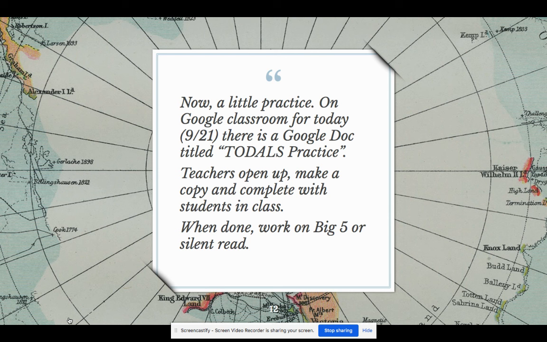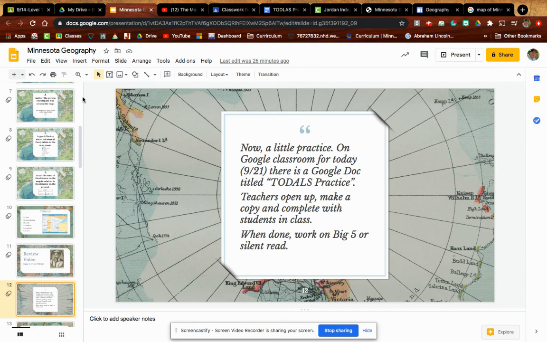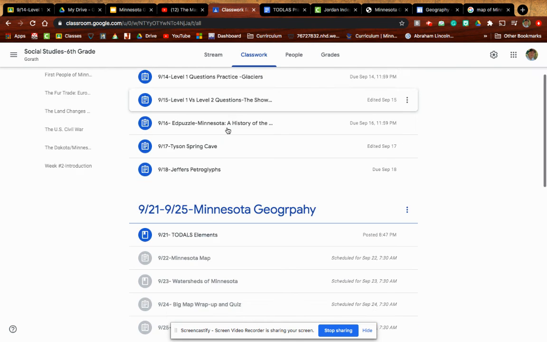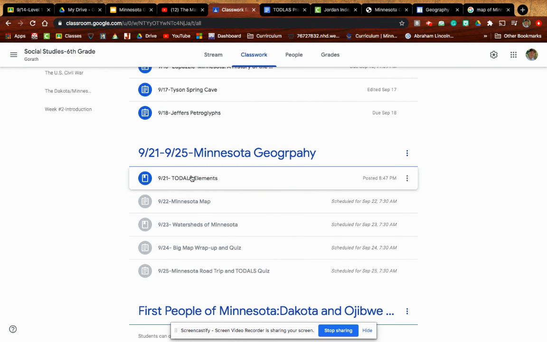Students, please be aware that at some point before MEA, probably that week of MEA, there'll be a little quiz or test on your states and capitals. So be doing a good job with those. Try and review as often as you can, especially the states. You need to know the location of the states. That's really, really important.